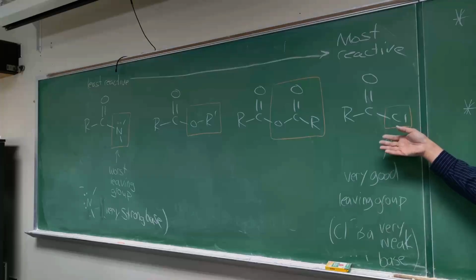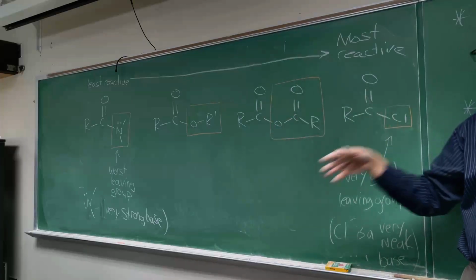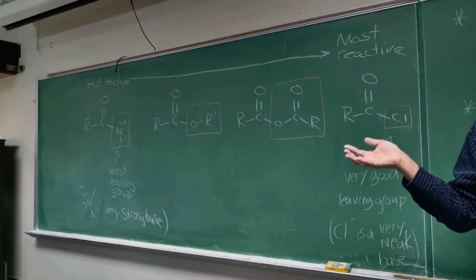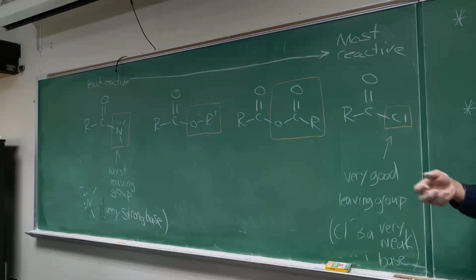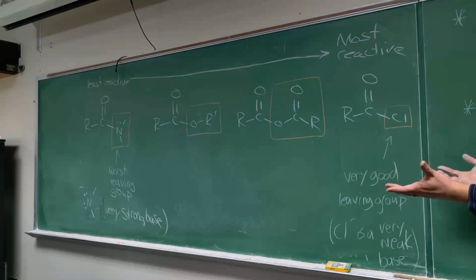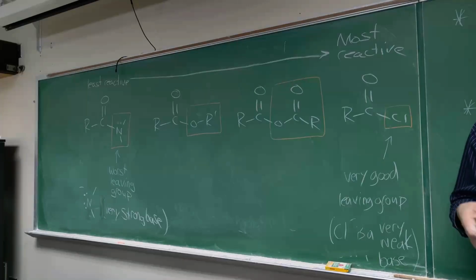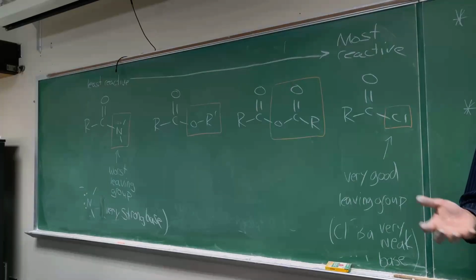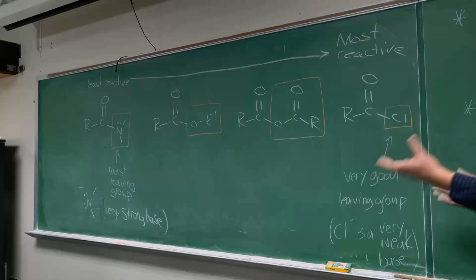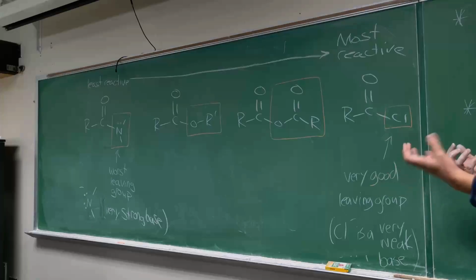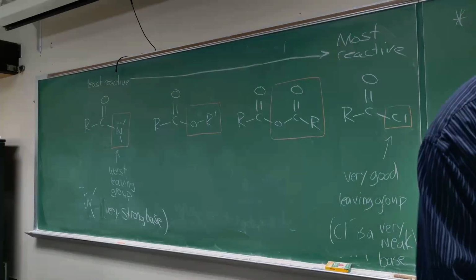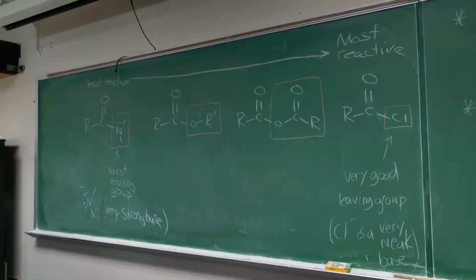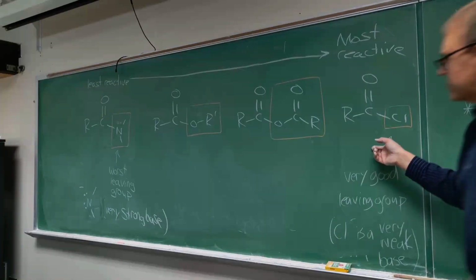Converting acid chloride into these other functional groups, or acid chloride into carboxylic acid. So it's going to be a lot of the same kind of mechanism over and over again. There's a bunch of molecules up here, and we're going to look at a lot of reactions, but they're all really very similar. As long as you understand the hierarchy of reactivity, I think it becomes a lot easier. That's what I hope, anyway. So let's start off with the most reactive of the bunch. We're going to talk about the acid chlorides first.